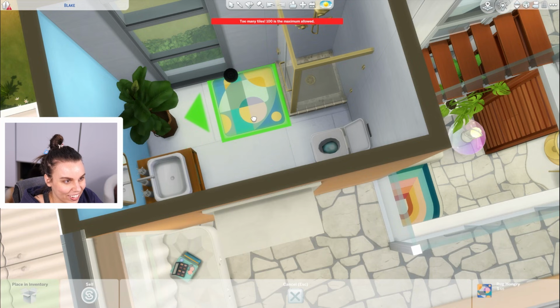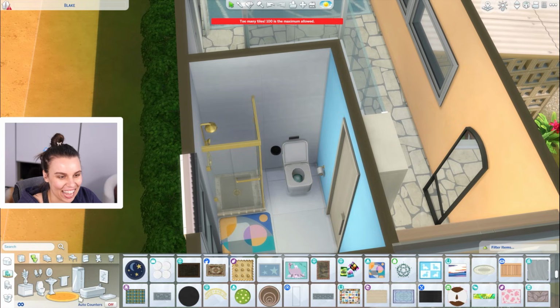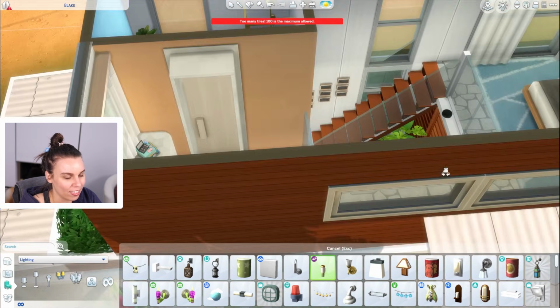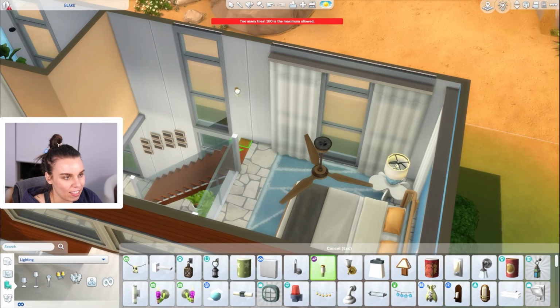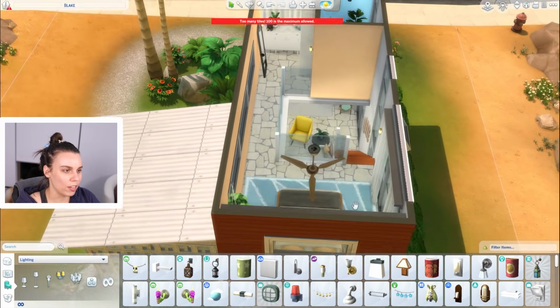We can do our little fun rug again, and this time it doesn't have to go under everything like previously it did. I have a little gold light in here, cute. Couple of little night lights, which I think came from Everyday Clutter Kit, didn't they? Oh, that's so pretty.